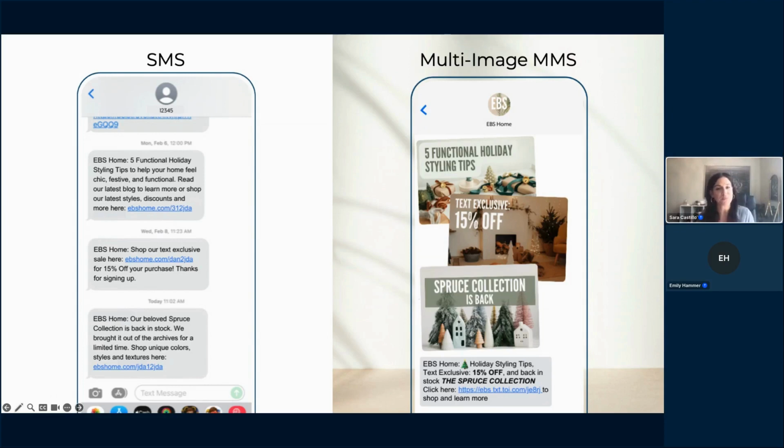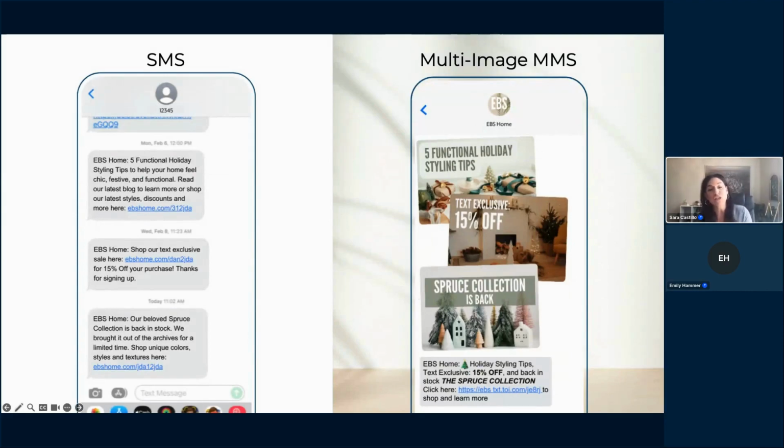Fun fact, the human brain processes images 60,000 times faster than words. So when people get a text message with images, it will resonate with them. Most businesses are focusing on just SMS in their text strategy, and at the end of the day, it's kind of boring. If you want me to buy something from your new holiday line, show it to me. Don't just tell me about it. You would not post on social media without images, right? So why would you send a text message out without them? Yes, MMS is a little more expensive than sending SMS, but the conversion should make it worth it, okay?